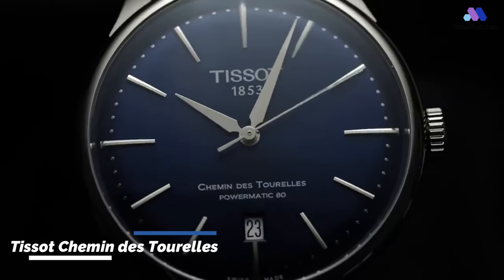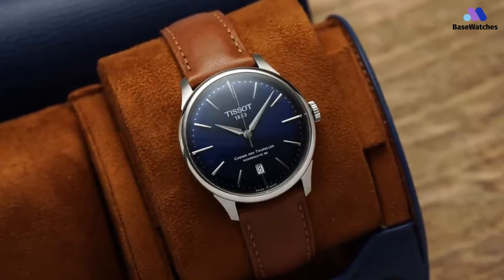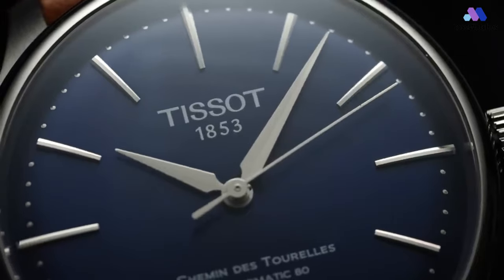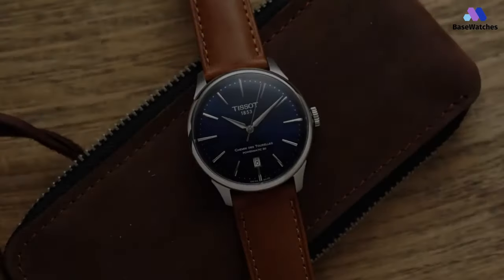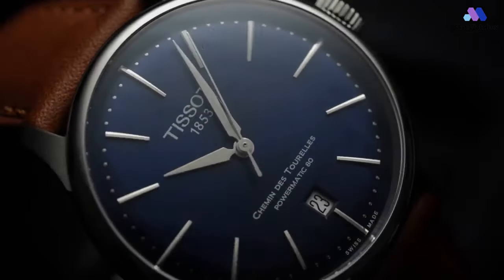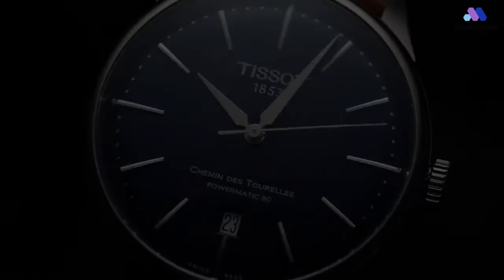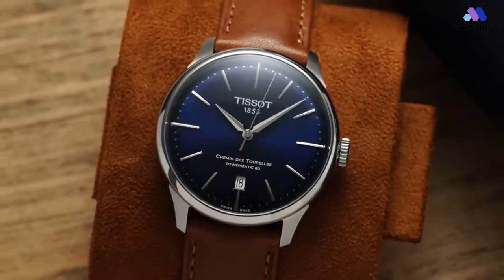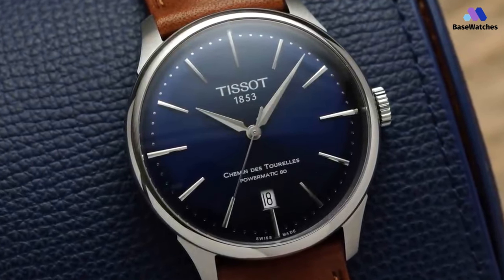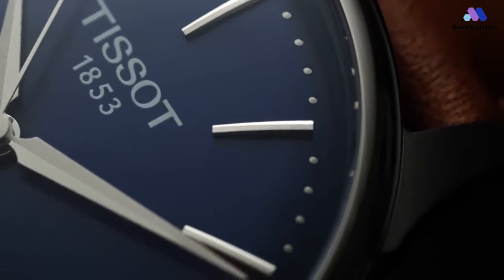At 39mm wide, the stainless steel case of the Tissot Chemin des Tourelles is light and manageable on the wrist, but the clean and simple dress watch silhouette belies a deceptive amount of visual depth. The operative word here is slender. From the narrow rounded polished bezel to the short, tapering attached lugs, the overall layout is designed to be as slim and dial-forward as possible. The case sides take this visual slimming impulse to new levels — the central case band offers a sharp vertically brushed finish, abruptly interrupted by a drastic case side undercut, sloping from the centerline of the signed crown directly into the sapphire display caseback. Not only does this trim a substantial amount of visual weight off the case sides, giving the illusion of a slimmer profile, but these sloping polished sides also minimize the case's already small footprint on the wrist for a lightweight, compact-wearing experience.